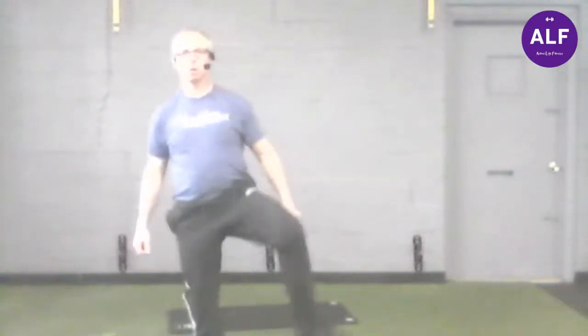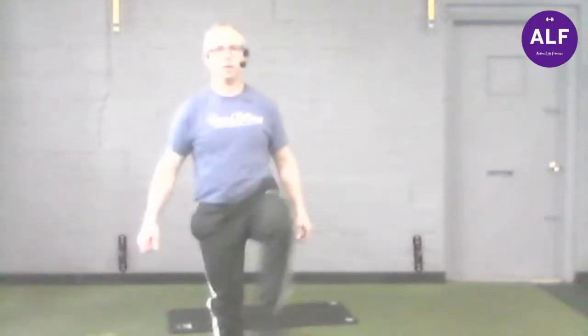First, I'll do 5 slowly to the outside. So outward circles. 3, 4, 5. I'll switch legs. 5 to the outside there. And then I go back to the other leg. 5 inside. And 5 on the left leg.